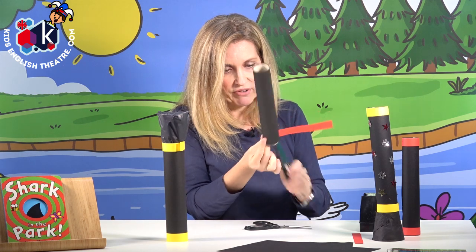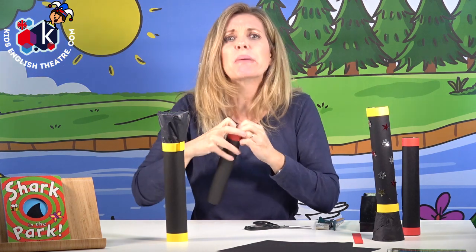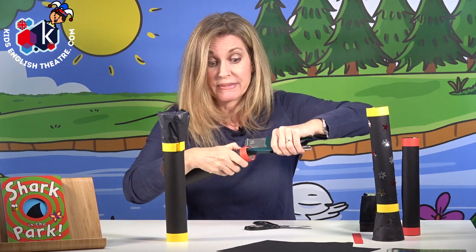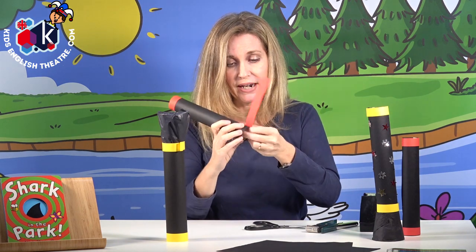I use the stapler for everything. Anybody knows me. They know I just staple everything. Even with my son, if he's broken something, oh, just staple it together. Hole in his socks, staple them. Oh dear, hot glue gun and a stapler, and I'm happy.